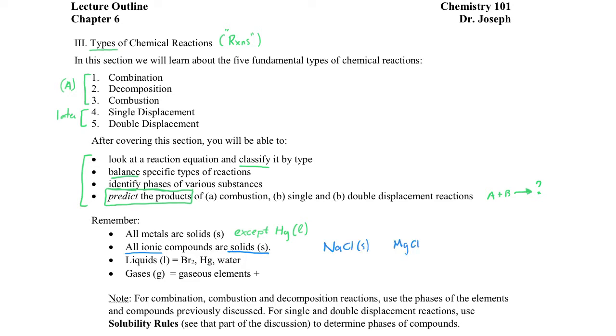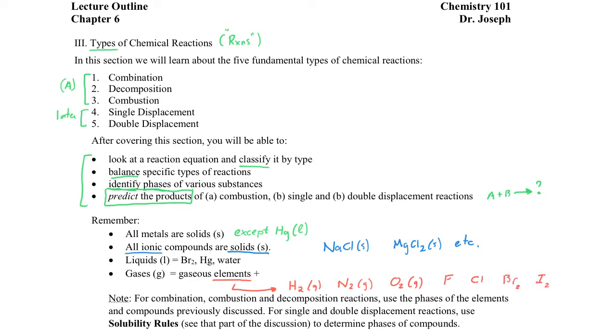There are some examples that are a little bit more exotic of ionic liquids, but we're not going to be talking about those. And then finally, gases. That's probably the most difficult one, or the one that you are unaware of, I guess, at this point. So let's write down what are the common gases. We have a lot of elements that are gases. Those are mostly nonmetal diatomic elements. So let's summarize those. We have as gases hydrogen gas, nitrogen gas, oxygen gas, and then all of the halogens are also gases. So that's fluorine, chlorine, bromine, and iodine. Those are the gaseous elements. And of course, the noble gases as well.